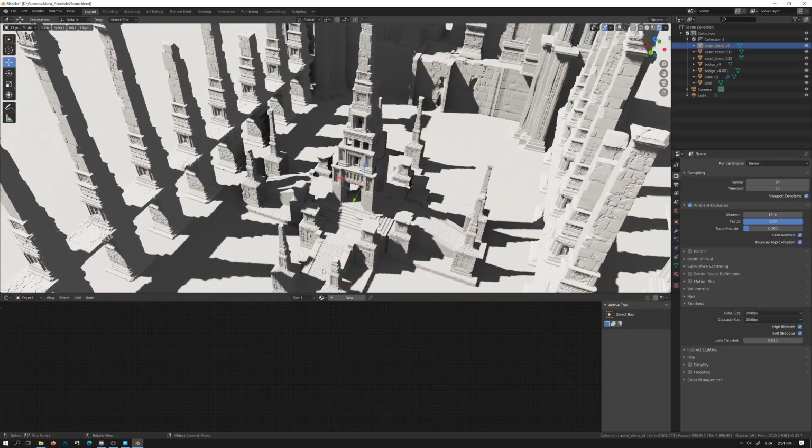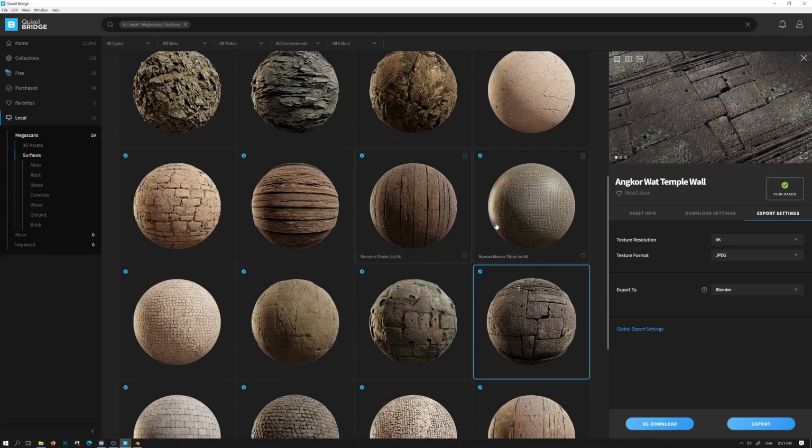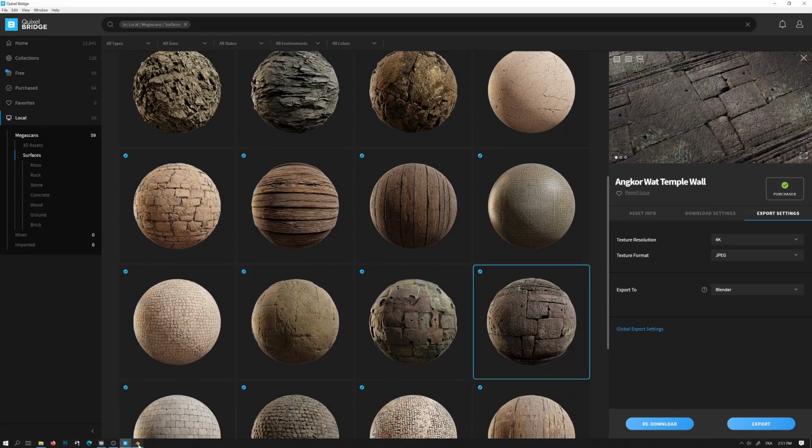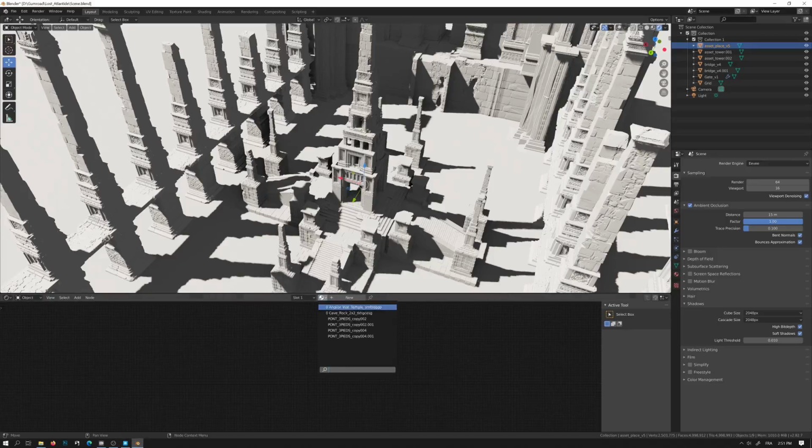Okay, so I was saying, I chose two shaders from Quixel that I used for that project and that I kind of like. So let's go with Cave Rock, I guess. Something important: I will delete the material from 3D Coat.